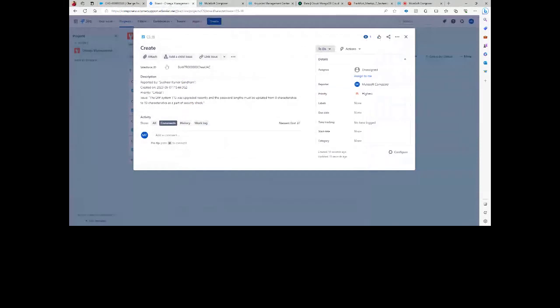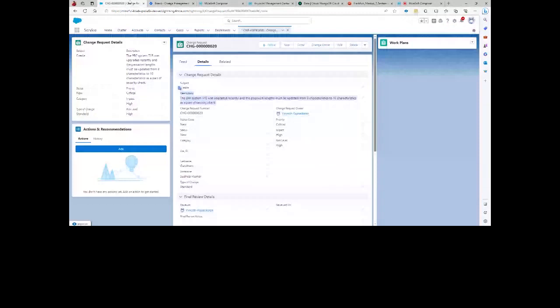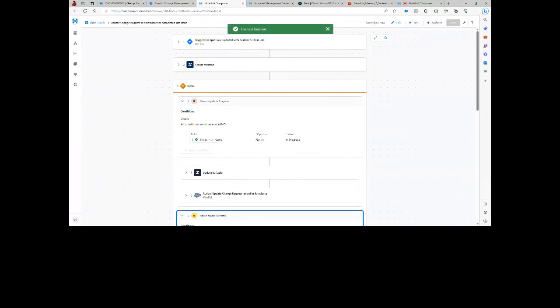I'll just change my ticket from here to maybe rejected. And it's done here in Jira. And then I'll go to the composer and see if this is being picked up. Now, when you are in test, it always takes a few seconds for it to pick up and process.